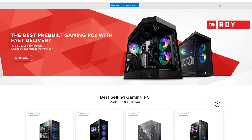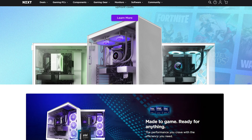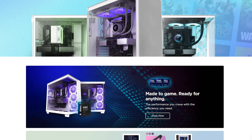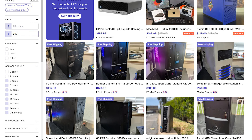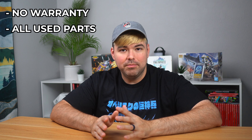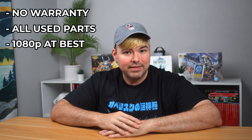Now if you're searching through popular system integrators like iBuyPower, Dell, or NDXT, then you straight up won't find a gaming PC for $200 — they have to make a profit and are primarily looking to sell brand new equipment. But by searching around your local Facebook Marketplace or jawa.gg, you can definitely find someone selling an older or refurbished gaming PC for that $200 price point. But let's be realistic: you probably won't get a warranty, you aren't getting new components, and you probably aren't playing at insane frame rates or high resolutions. But you can certainly find a gaming PC that will at least get you started and play most games reasonably at 1080p.